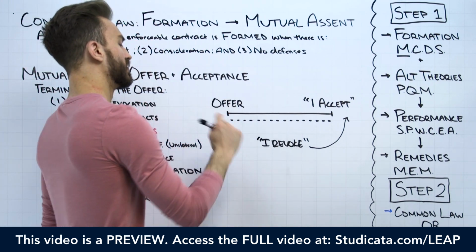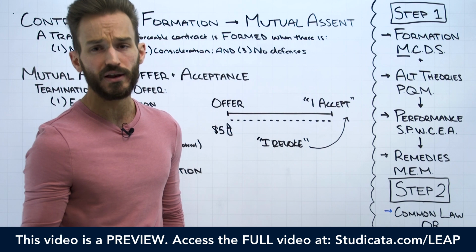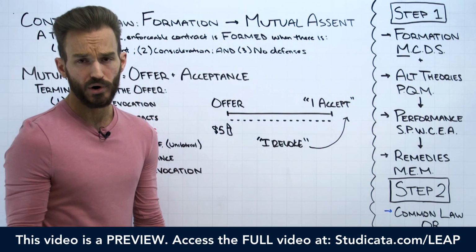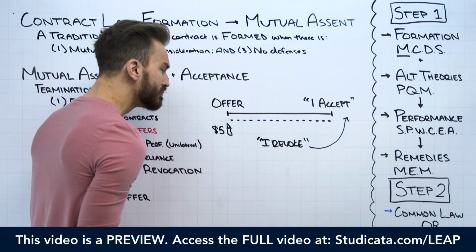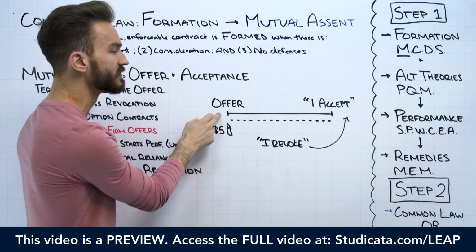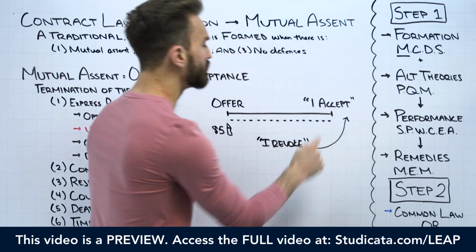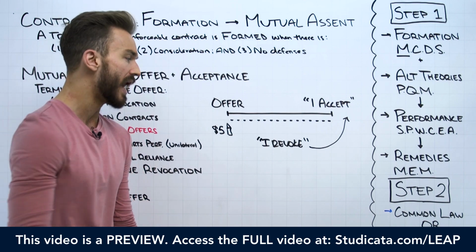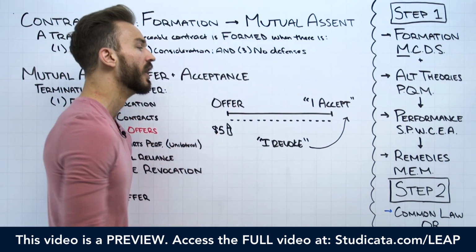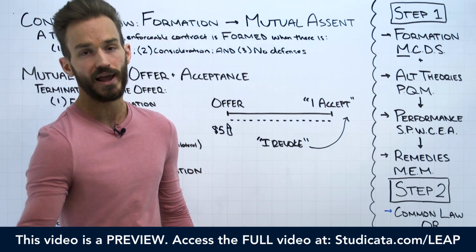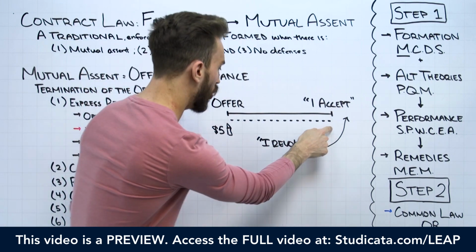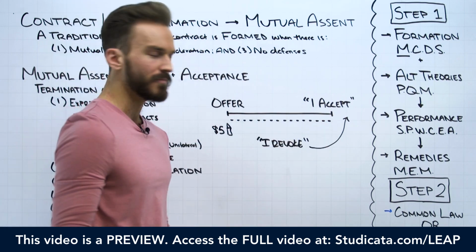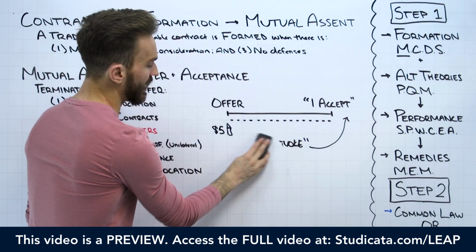Yes, right? Because the revocation or the attempted express revocation happens after the acceptance. Remember, termination of the offer only applies from the point the offer is formed until the purported acceptance. Anything that happens after the purported acceptance, we don't care about in terms of termination of the offer, right? An offer cannot be terminated after it's been accepted. It's only this dotted dash point on the timeline, right? Okay, so that's an express revocation.